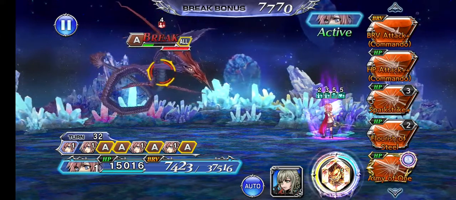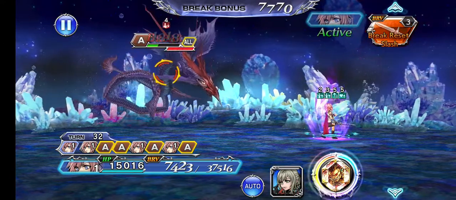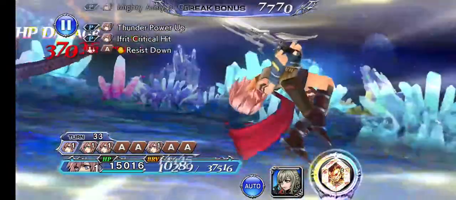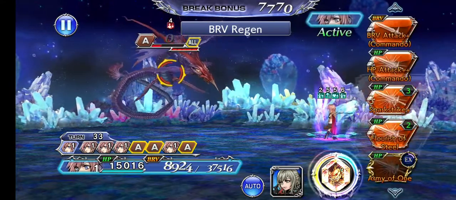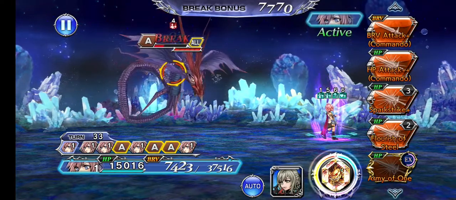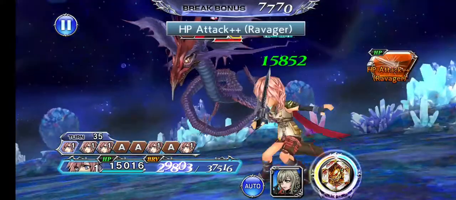So once we get down to, I'm gonna say 2 sparks and 1 steel, I'm gonna play around with these C65s just to give myself a bit of an edge. Just a bit. We'll see how this works. We're gonna do army again. Gonna do steel. And we're gonna do spark. HP.